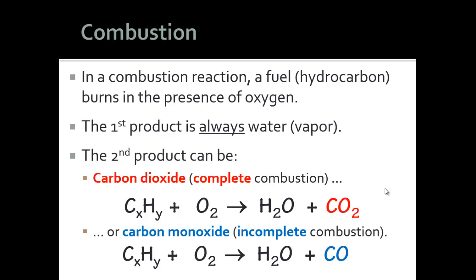These two equations are practically identical, the only difference being at the end where you see CO2 or CO. Carbon monoxide is produced in the case of incomplete combustion. Complete makes carbon dioxide, incomplete makes carbon monoxide. That's more dangerous because carbon monoxide, if it builds up in an enclosed space, can knock you out, make you unconscious, and even kill you. Which is why, hopefully, if you have natural gas burning in your house, you have a carbon monoxide detector. This happens tragically to people all the time, especially in older houses or poorly ventilated houses.